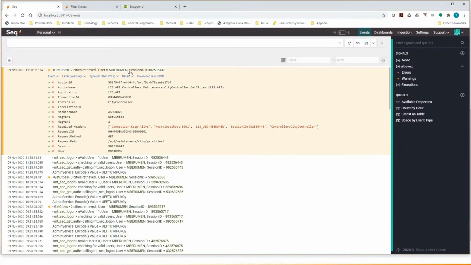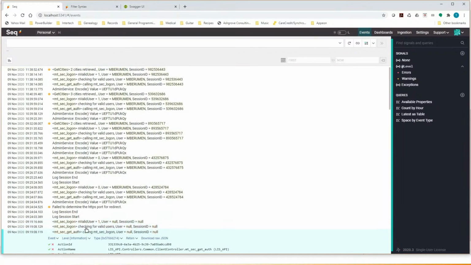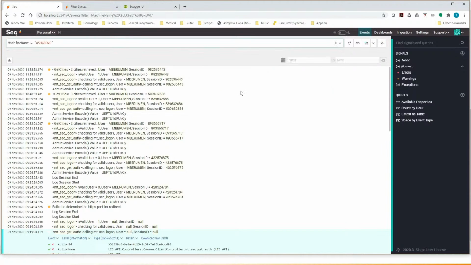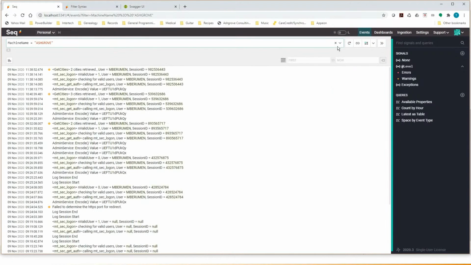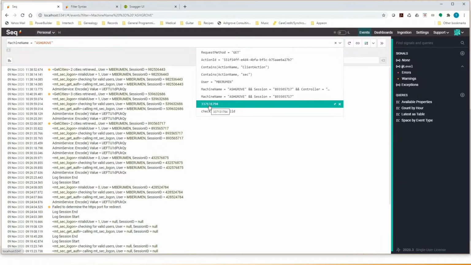So really, once you have your logging in place, the power with this becomes what you can do with the filtering mechanism. So here, I can look for everything with a machine name that's called Ashgrove, which happens to be my computer name. I could then look for everything with this particular session ID.